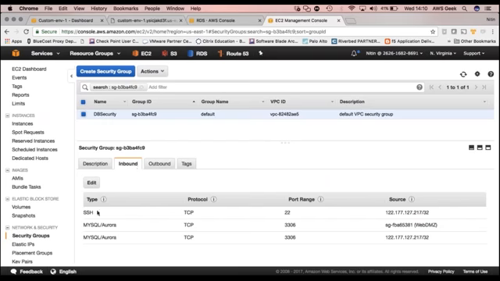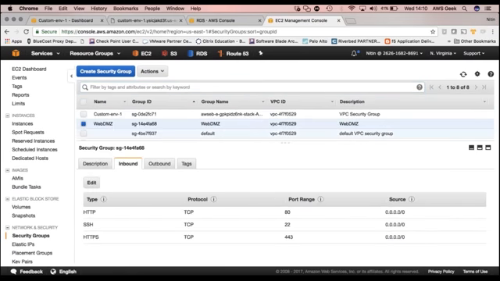In this particular security group, we have enabled SSH traffic and your MySQL Aurora traffic. I have only enabled this MySQL traffic from my IP so that I can access this database instance. And secondly, I have allowed it from the WebDMZ security group. So there is another security group that we have configured, WebDMZ, which is primarily taking all your traffic from the internet on port number 80 and 443.